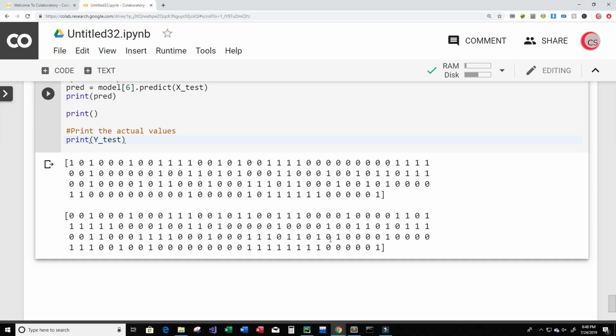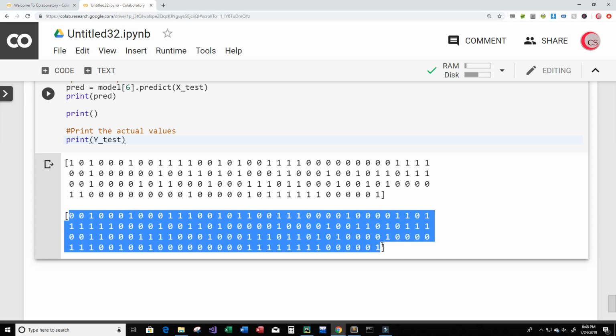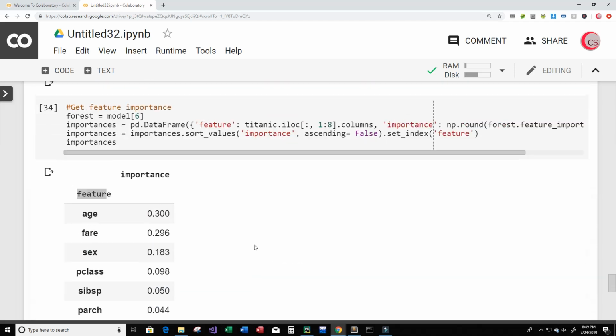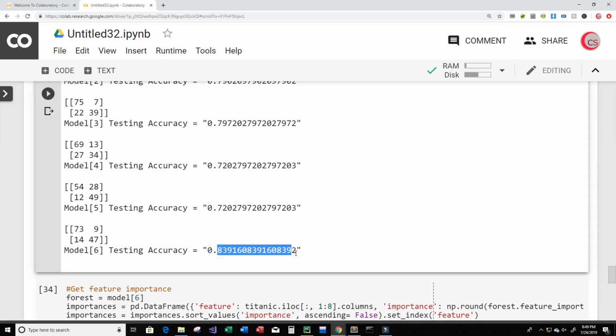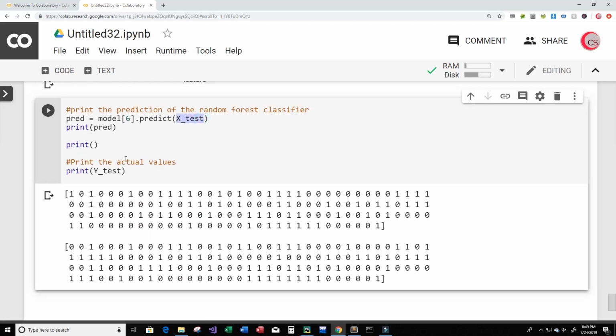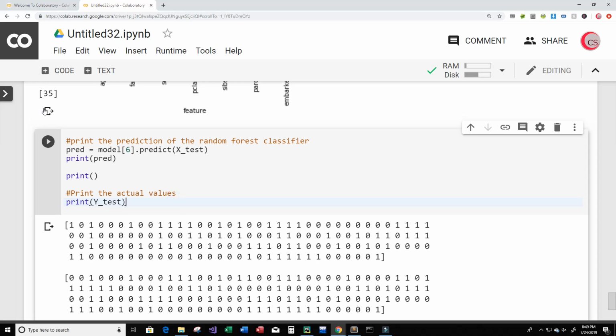Okay, so now we can actually visualize what it's doing for each passenger. So, you know, a 1 means that our model believes the passenger survived, and a 0 means that the model believes that the passenger did not survive. And so again, up top here is our prediction, and below here is the actual values. So some match up and some don't, which is why our model's only, was it 83% accurate on that testing data. And I make sure I'm doing the testing data here. Yes, so we're using testing data here. Okay, so that looks good. Let's create a new cell.